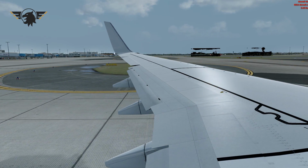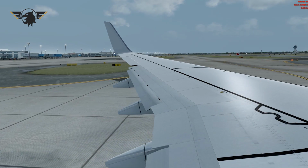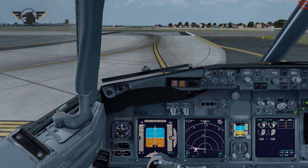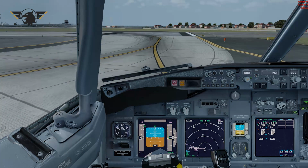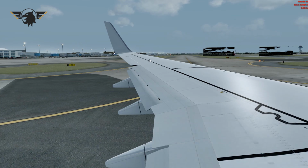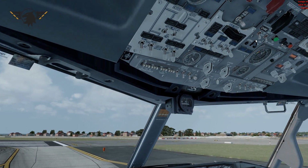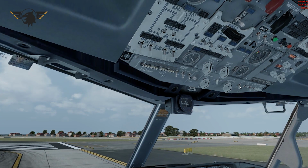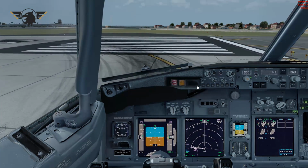That texture glitch though, what's going on there? Oh, they've got to fix this up. Nice. There's the company departing from halfway down the runway. Velocity 1139, also ready for departure, Golf 1. Velocity 1139, line up and wait runway 07. Line up and wait 07, Velocity 1139. Oh, what's going on with that texture over there? It's really weird.